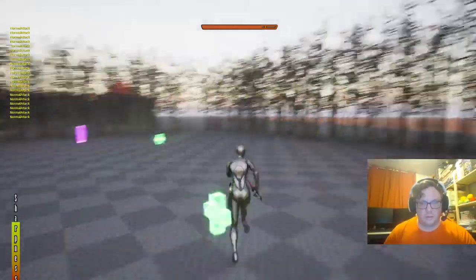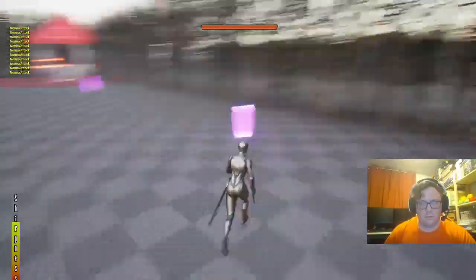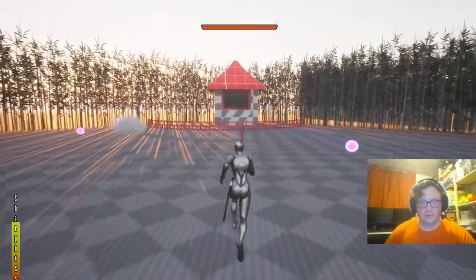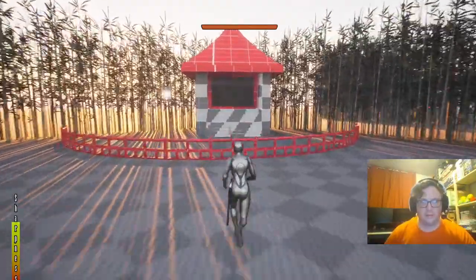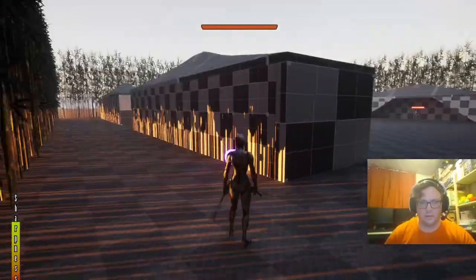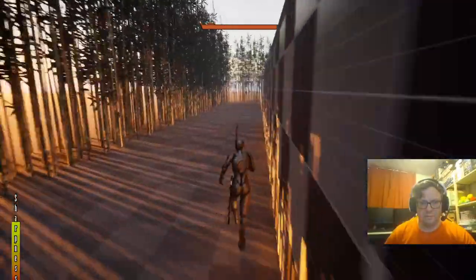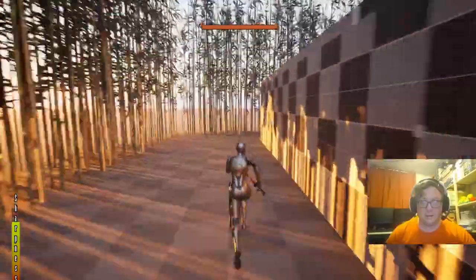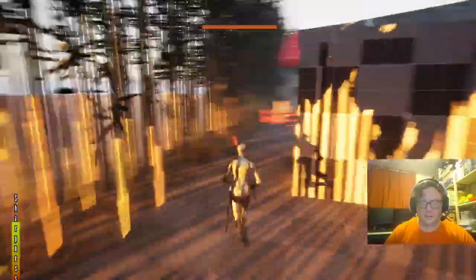Grab the health. There we go. Be nice to have some sort of audio when I run over those two that I'm collecting them. A little bit of an audio feedback there. Like that. That had a nice audio feedback. Don't know why the health doesn't. Alright.